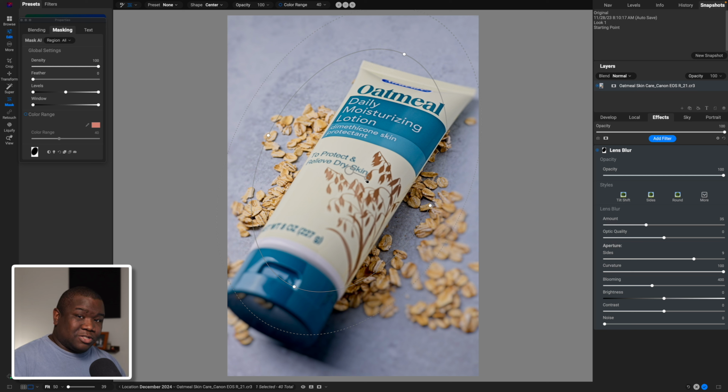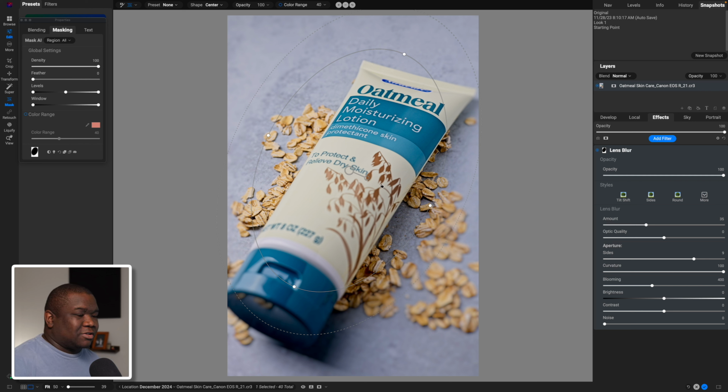Do you want it to cut to the center of the mask, which means that it's going to cut out that area, or do you want it to cut out the edges of the mask, meaning it's going to not show the effect in that area? Hopefully that made sense.